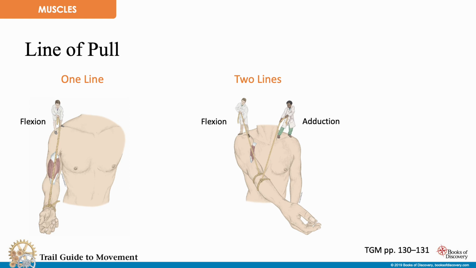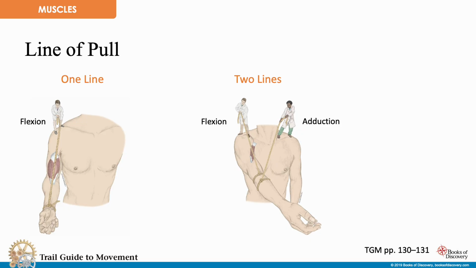Now, if we look at the image on the right, two lines. Here we have two different people pulling ropes attached to the same arm. One is pulling for flexion and the other is pulling for adduction. When they both pull at the same time, the arm moves in a diagonal path between those 2 points. This is exactly how a muscle like your pectoralis major works. Depending on which fibers are pulling at the moment, you might get a different combination of movements. The body uses these direct lines of pull to create the smooth, complex motions that we use every day.